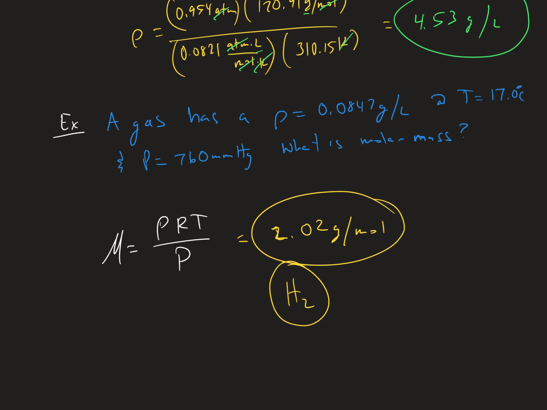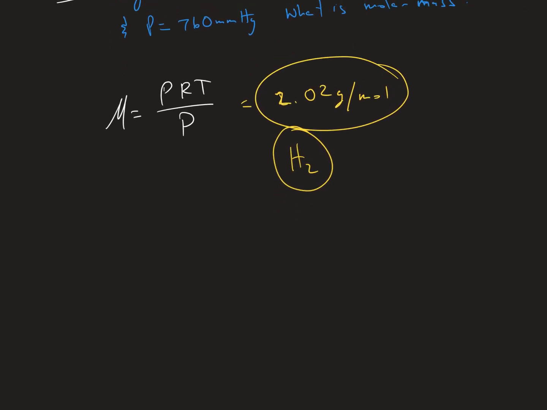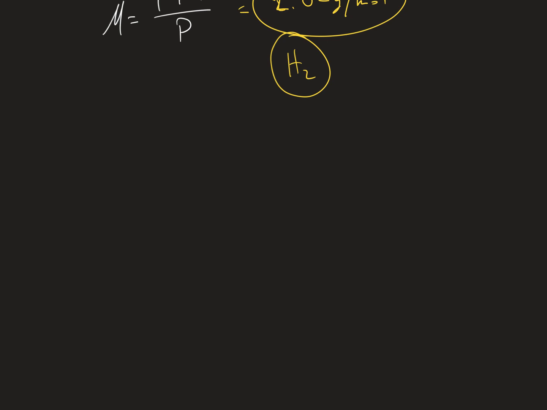So just as you do these problems, I would highly encourage you writing what you know with the symbol, right? V equals, P equals, whatever. Whatever you know, what you're looking for, and then find an equation that has all that stuff in it. There's a lot of equations here. And if there's one that's close, then you might have to use stoichiometry to figure out a missing number of moles or whatever. And to get good at it, you just need to do them and do them and do them. That's why I give you a bunch of practice examples on the worksheets. All right, let's move on to partial pressure.